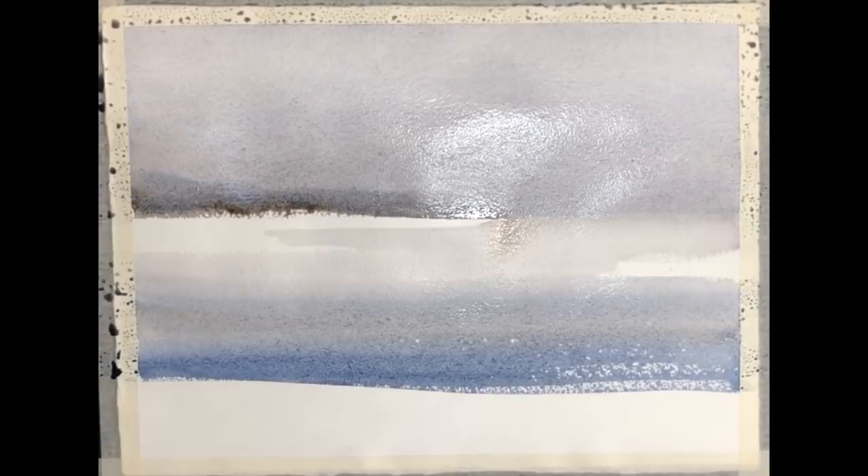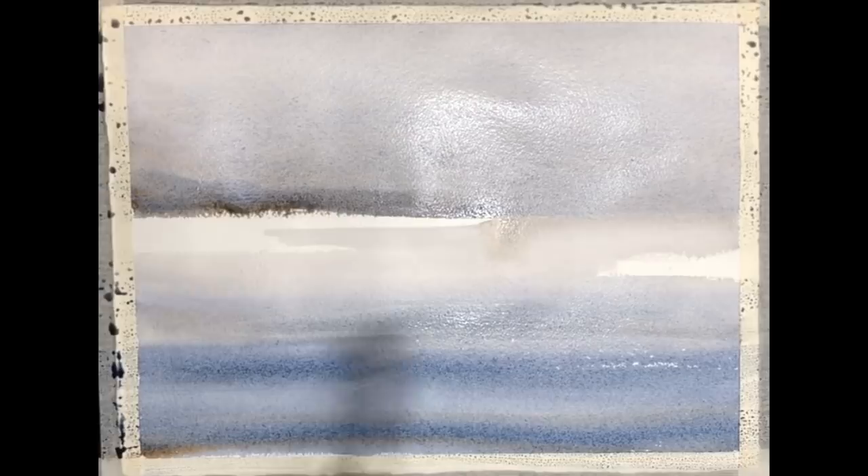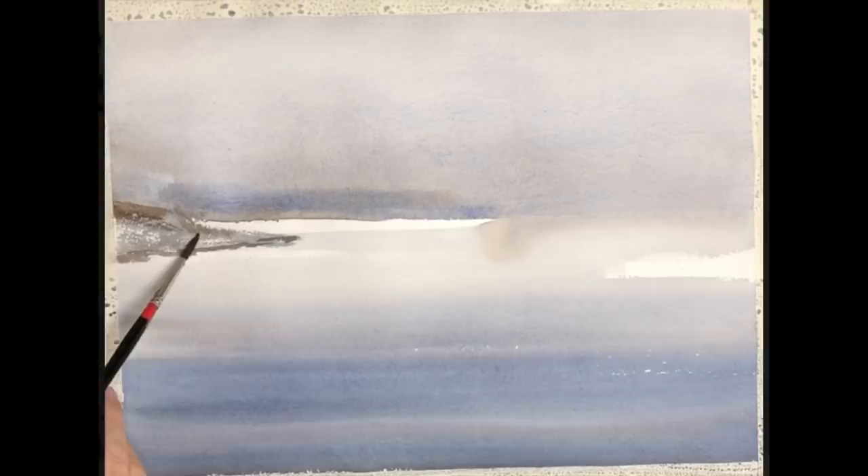So in both washes — the sky, which was just finished, and now the water that the shacks sit on — I'm using a graded wash. In the case of this lower wash, the water, I'm going from a very light area to a very dark area in the foreground, and I'm using two colors. This is basically a two-color exercise using burnt sienna and ultramarine blue. That water wash was started simply with clean water and then transitioned to a really deep hue at the bottom, and the strokes were left kind of unblended at the bottom to suggest waves.